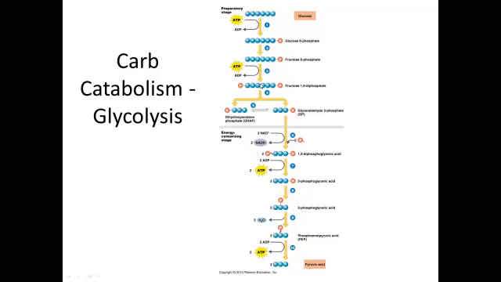Now the next step is the lysis part, where we take the 6-carbon sugar and we split it into 2 3-carbon sugars, both of which have a phosphate group on them. One of them is dihydroxyacetone phosphate, or DHAP, and the other one is glyceraldehyde 3-phosphate, or G3P. Now in this figure they left out the 3, but I have a tendency to put the 3 in. Now, for the rest of glycolysis, you just need G3P. So the one DHAP is converted to G3P so that from here on out you've got 2 G3Ps. Okay, remember that.